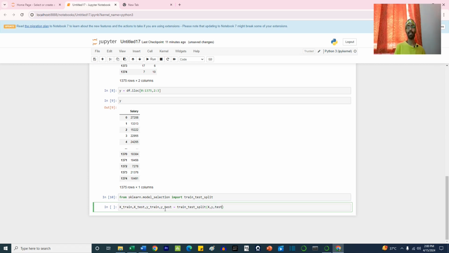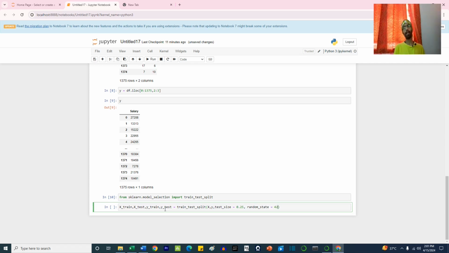Then we will decide on the test size. The test size is basically proportionately much less than the training data size. Okay. So here let us say 25% is the data we will be keeping for testing of the model. The rest of the data will be used for training. So here we write test size is equal to 25% or 0.25. Then we use something called random state, right? Random state is equal to 42.